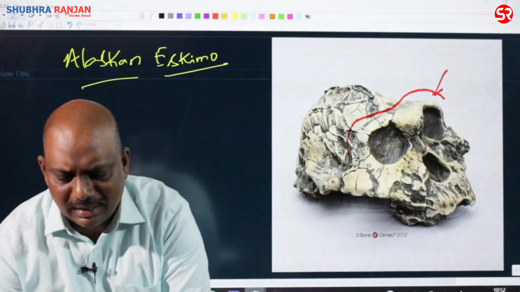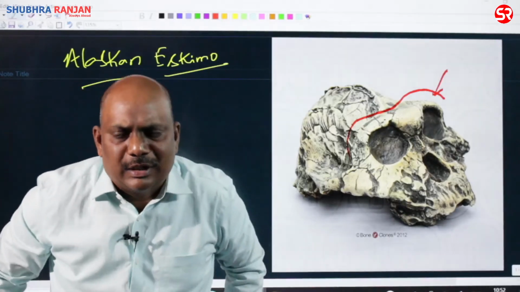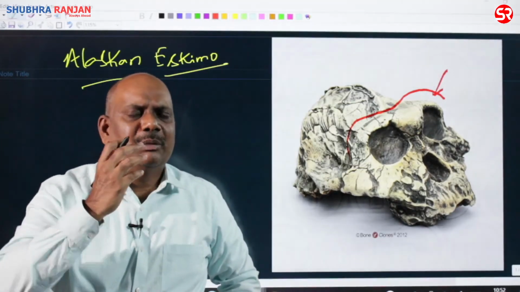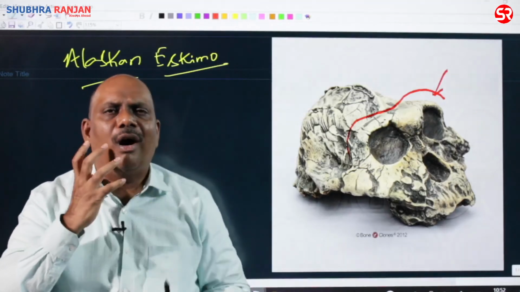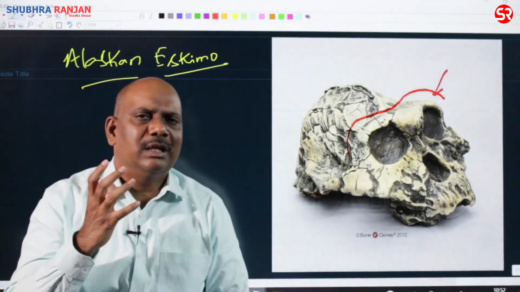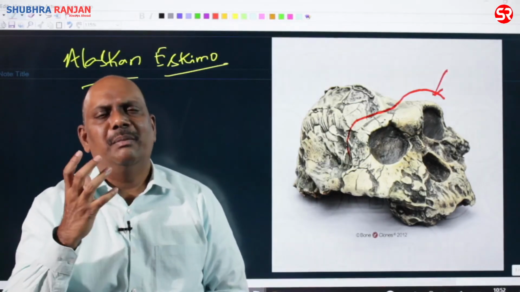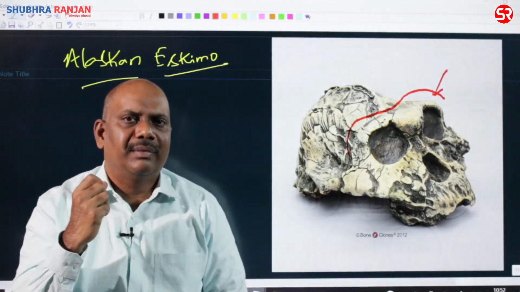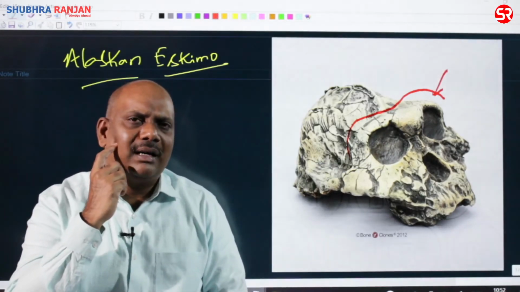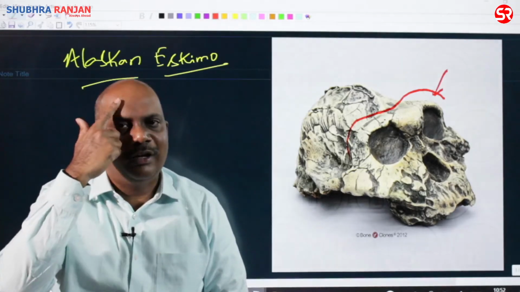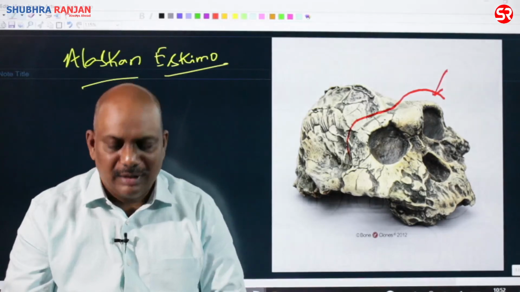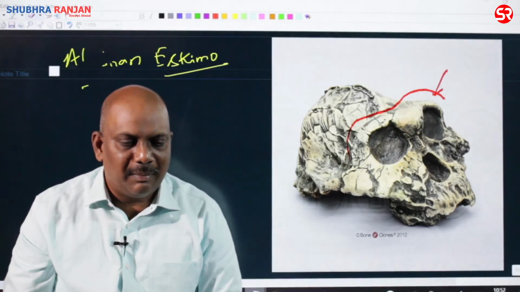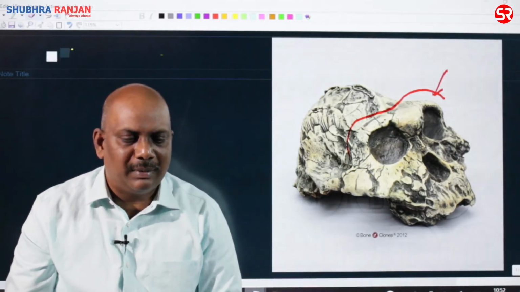So what purpose did the supraorbital ridge serve? When the lower jaw was largely used for mastication, that is biting and chewing, the mandible was large and massive. When we use this massive mandible to bite, the pressure falls directly on this forehead region. So this supraorbital ridge developed largely as a reinforcement in this region.